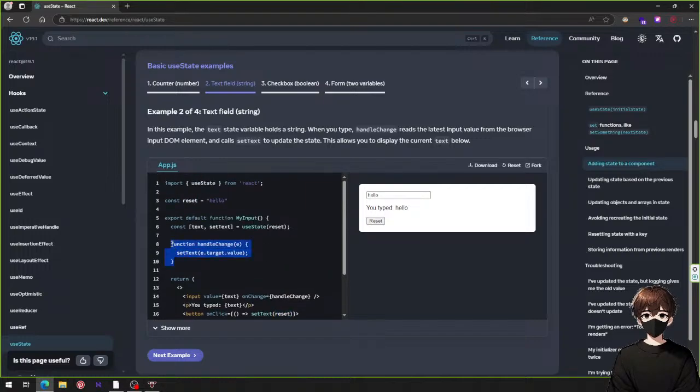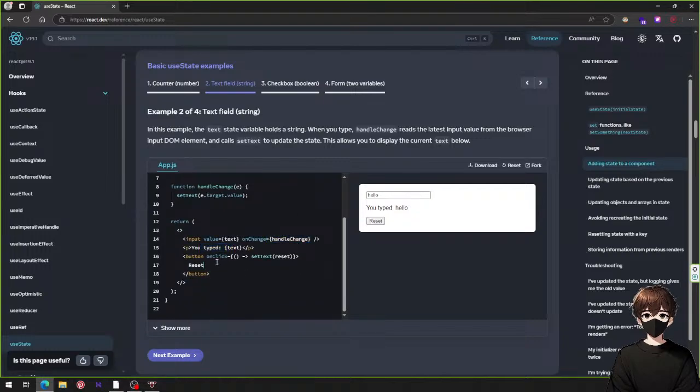I don't know how to give you an example, but maybe when you're coding, you probably will encounter this when you're using React. Okay, so next, function handleChange with an argument, and the argument is the value unchanged. You typed text, button onClick setText hello.